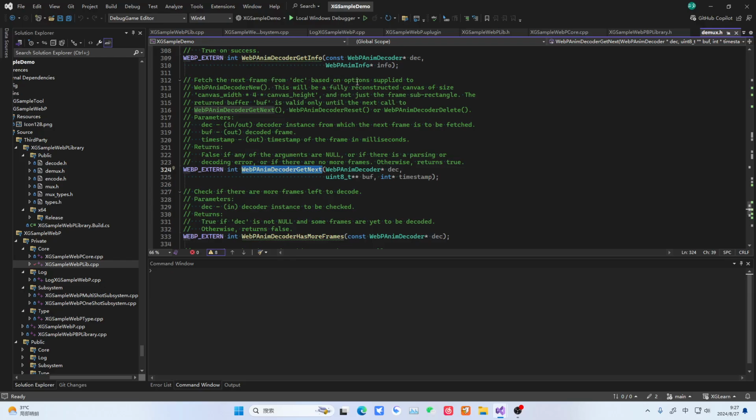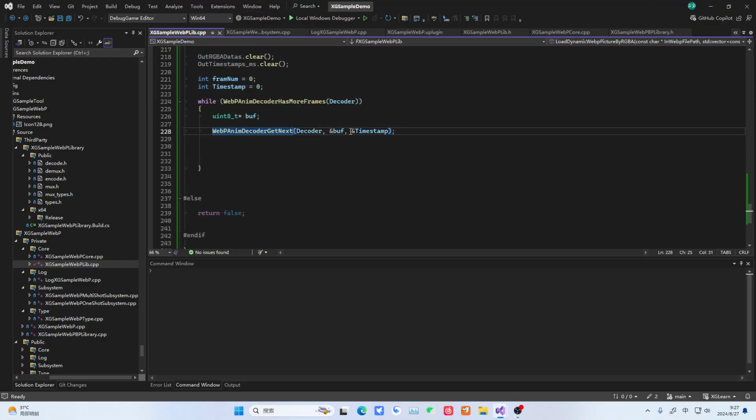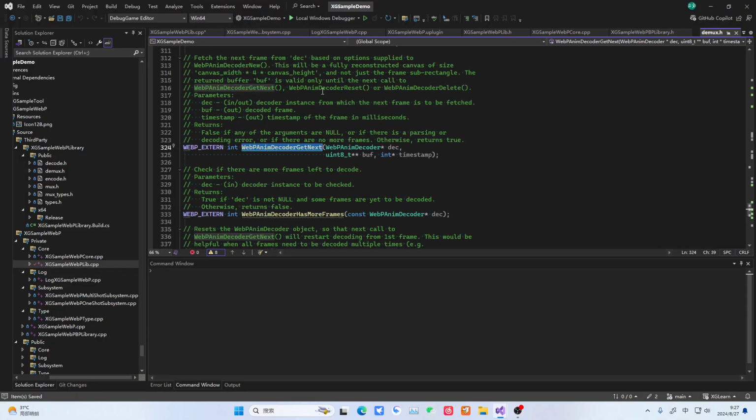Then we first create a pointer. Then we pass this pointer into this. And then this function is the decoder, and these two are equivalent to what are they called? That is, after decoding the memory area and the timestamp. As you can see, this is to capture the next frame according to the corresponding parameters, and here there are some lengths of the memory area. It is this kind of parameter setting. Okay. Then because this is taking the address, it is equivalent to passing the external value out.